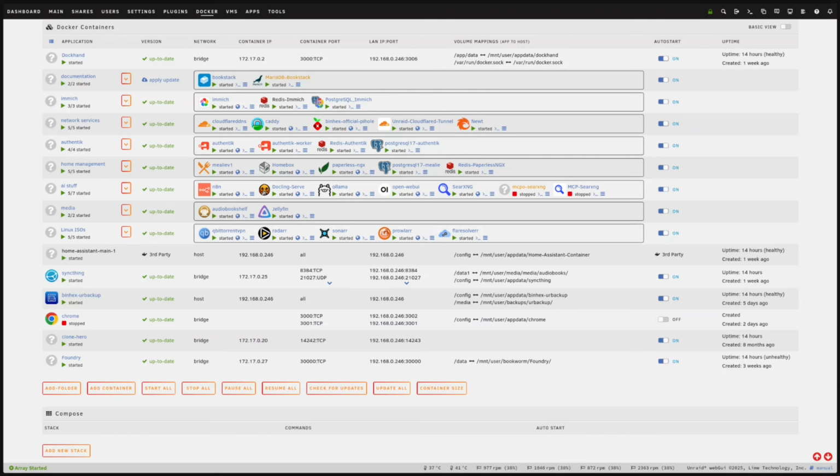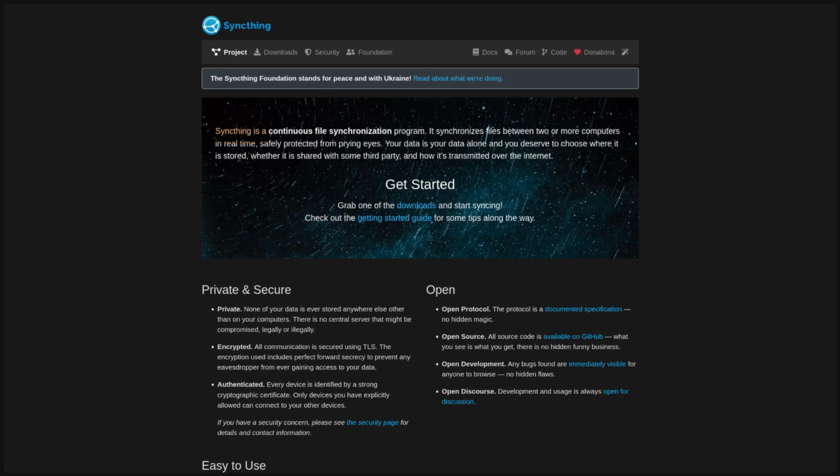After Home Assistant, I've got Syncthing. Syncthing is a continuous file synchronization program. Basically, you can set it to automatically sync certain files or folders across multiple computers. In the near future, I might use this to automatically sync files from my laptop to my desktop and vice versa, so that I can have all of my upcoming academic work up to date on both systems.